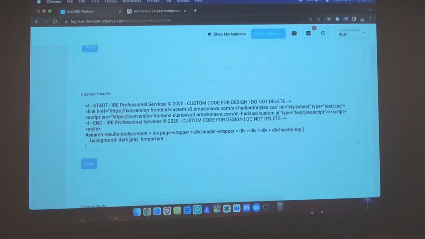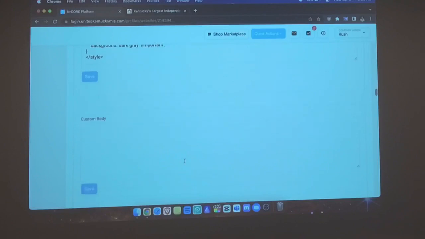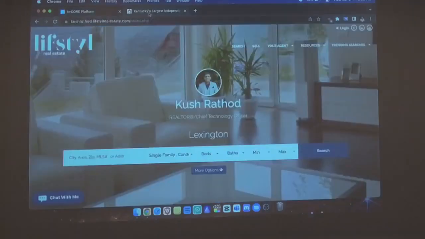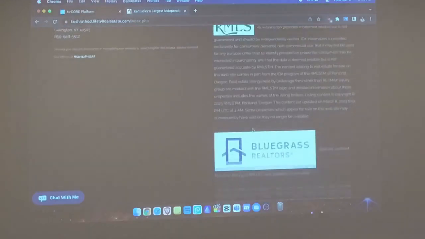Custom header. Please don't mess with this, because then it will break your website. We don't want that to happen. Custom body. I left it alone. Footer conversion. No, like the footer right here. Custom footer. It's blank because the footer of your website is this dark space that has all this information.